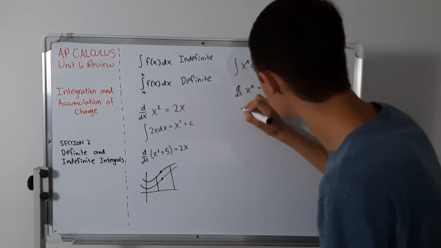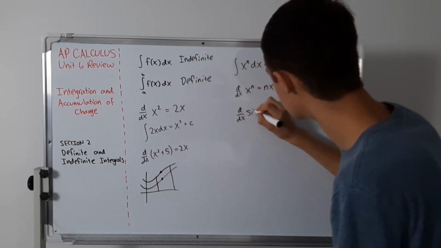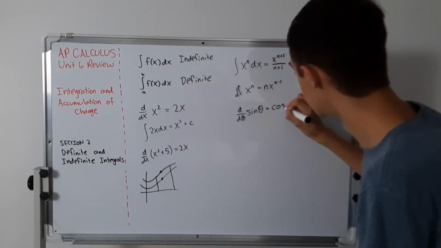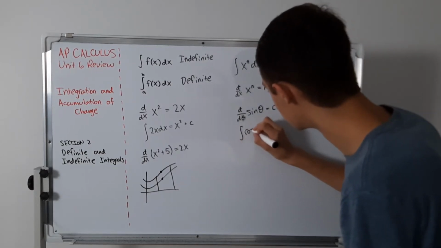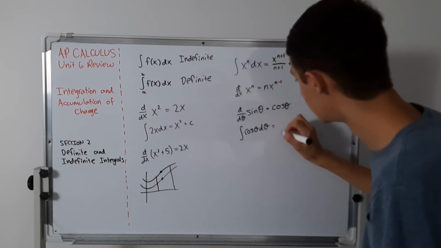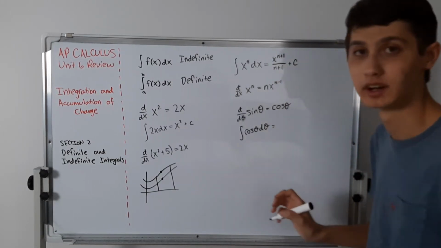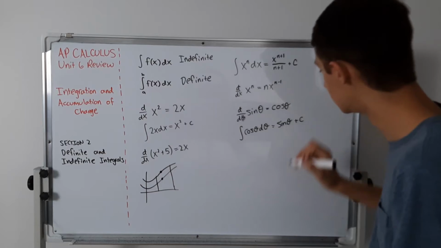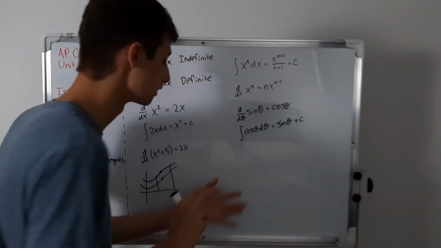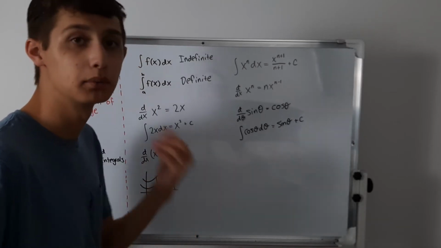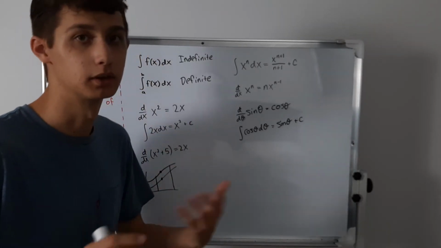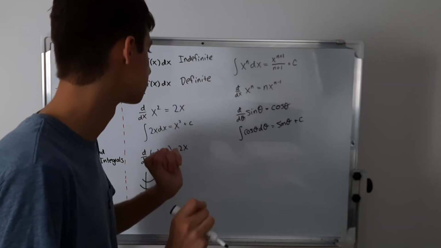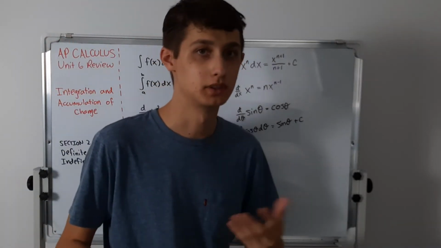So you know that the derivative of sine is cosine, right? So sine, I'll use theta, why not? d theta of sine of theta is equal to cosine of theta. So the integral of cosine of theta d theta, and the d also serves as a good way of saying what you are integrating with respect to, right? This is going to be equal to sine of theta plus c. Again, c is just some number. So these are some important things. And again, we don't really have a quotient rule or anything, so it does get a little more complicated, or even a product rule. So let's move on to the next section, and I'll show you some integration techniques.